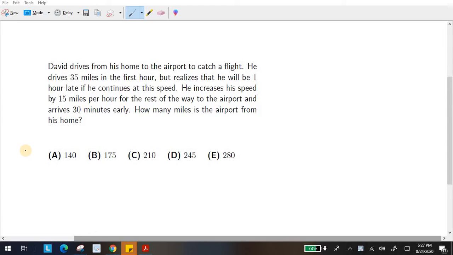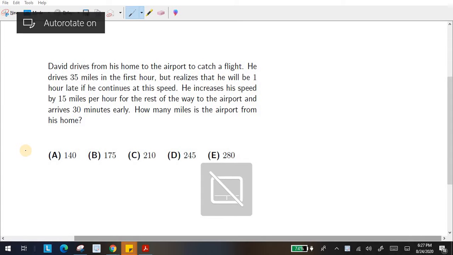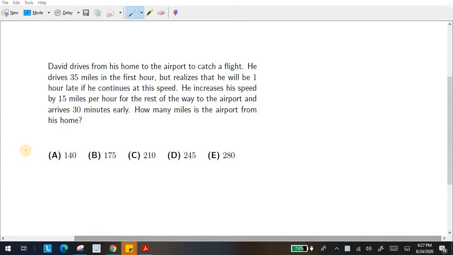Okay, how will you do this? Any idea? Minus 30. Okay, I have an equation, but it doesn't feel right. So 35x plus 60. That's the first thing, the x being the time he needs to reach. So 35 miles per hour times x plus 60 will get the distance. Does that make sense? Or is that wrong?